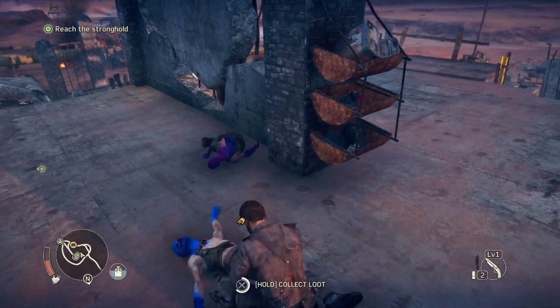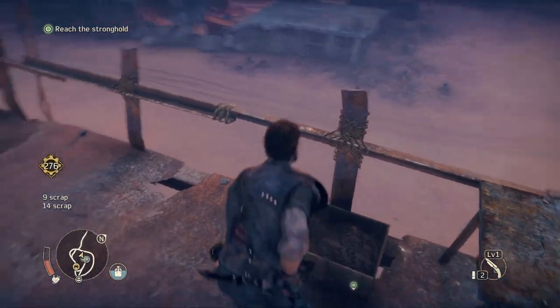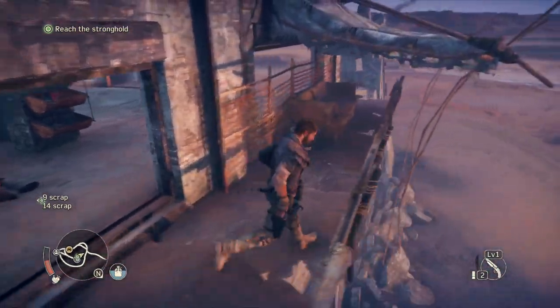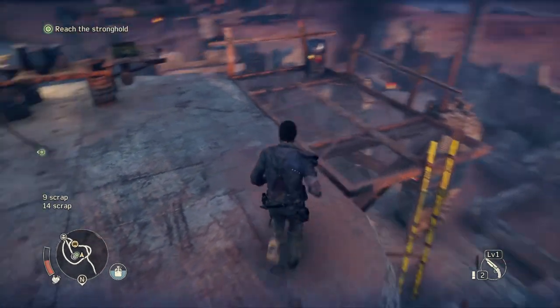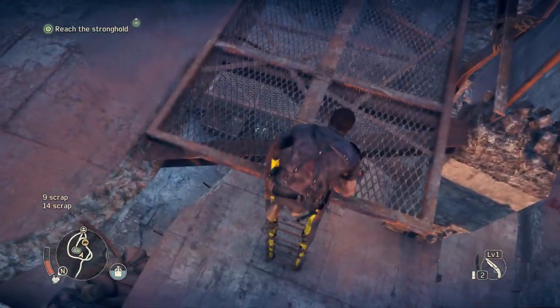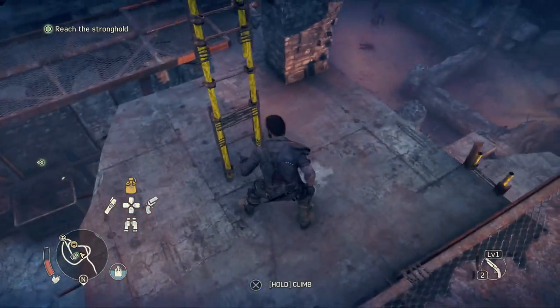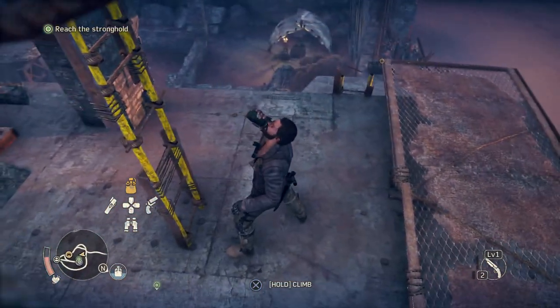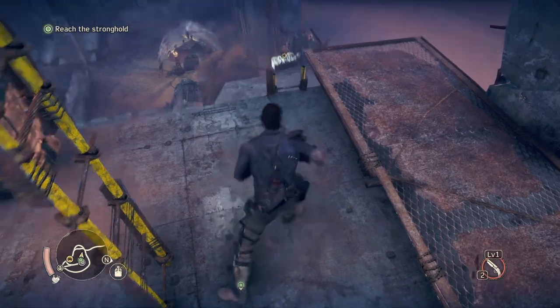That was just beautiful. We took out most of them. There's lots of scrap downstairs, so we should probably go back down. I'm not sure if this is actually the way we're coming. Yeah, I think it is, but we better go down and check out the other stuff first. And probably... Oh, God! Wrong button again. Why do I keep pressing that? Why do I keep pressing circle? I mean, what does circle even do?